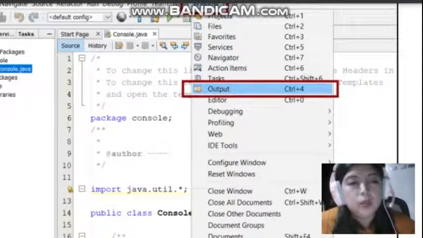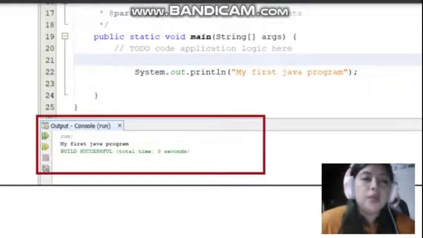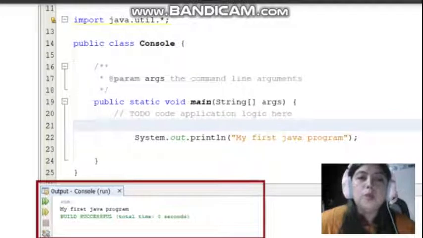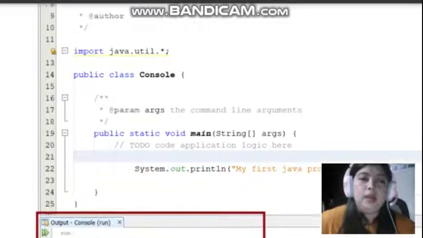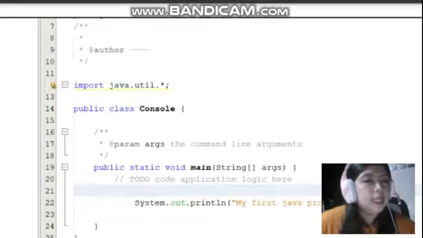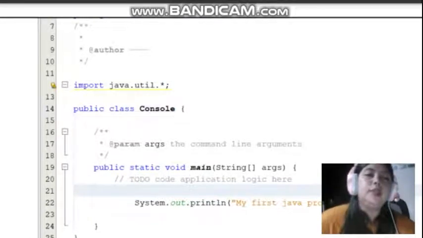So, ito po yung output window natin. Baka hindi agad napansin, ano? Ito po yung output window. So, bukod siya ng window kasi it's intended for the output alone. And then, this part right here are for your inputs. So, dito natin ilalagay lahat ng statements natin, ng codes, and so on. Okay?